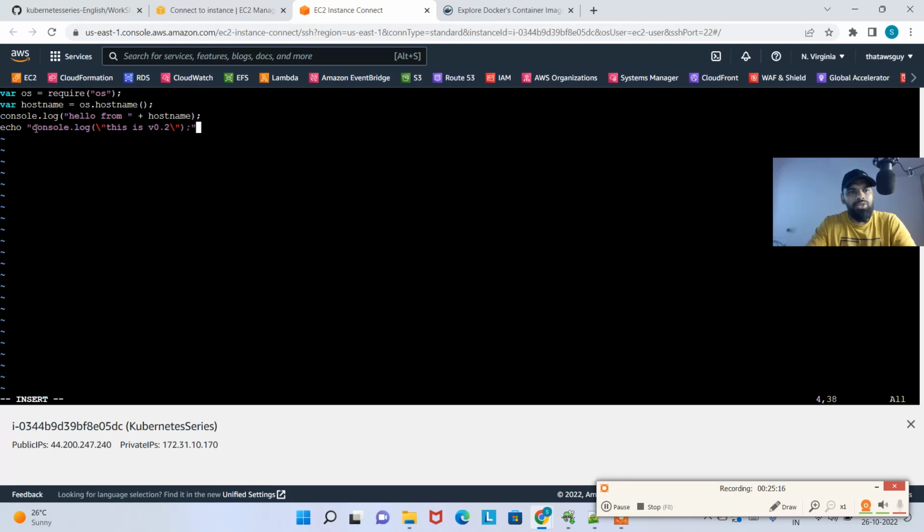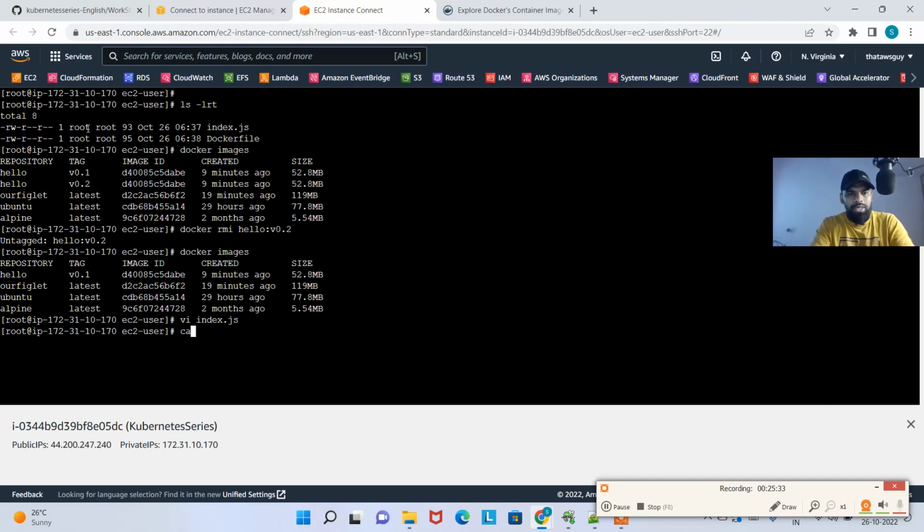This is version 0.2. Let me delete this echo command, and delete this also. Perfect. Then cat index.js, just making sure that the code is perfect. Yes, console.log: I'm adding a line, this is version 0.2.